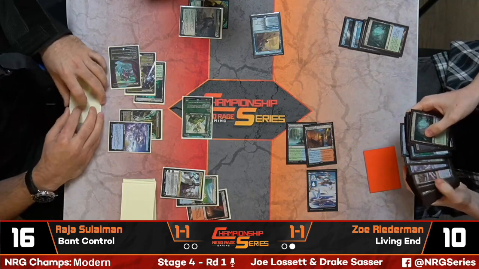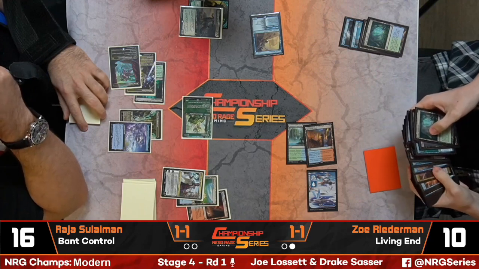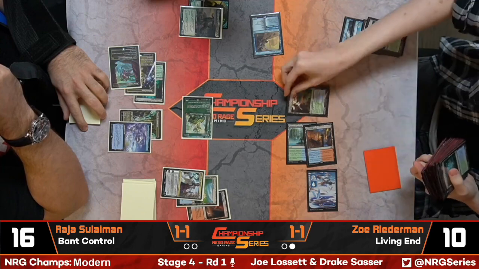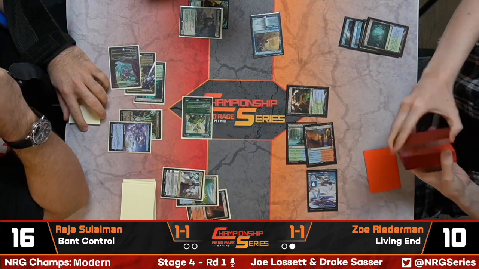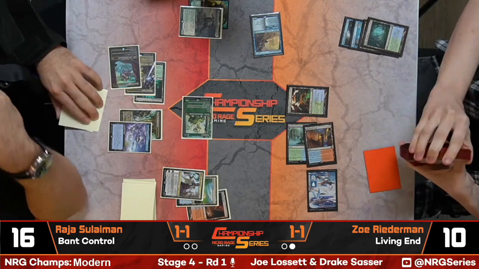Yeah, and honestly, if she manages to get off a Living End, then her life total is probably going to be fairly well protected. And if she doesn't, she's dead anyway. So I don't know that that's a prime concern here. Yeah, go ahead and shock in a Breeding Pool and cycle again and see if she can find one of the payoffs. I have to wonder here, too, if Raja maybe is going to get a little punished for his aggression.